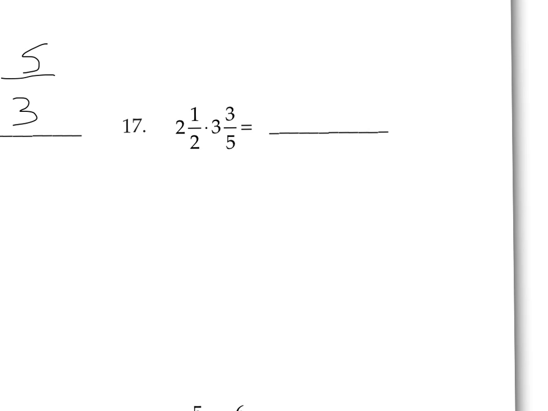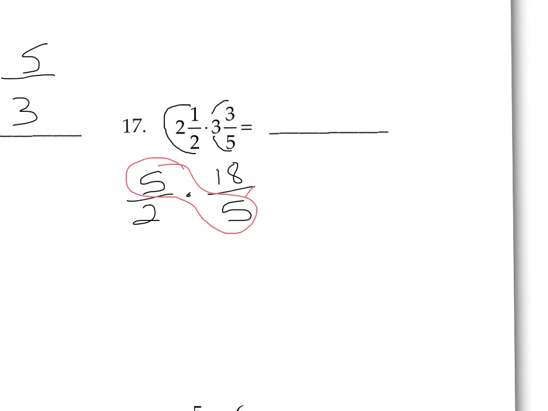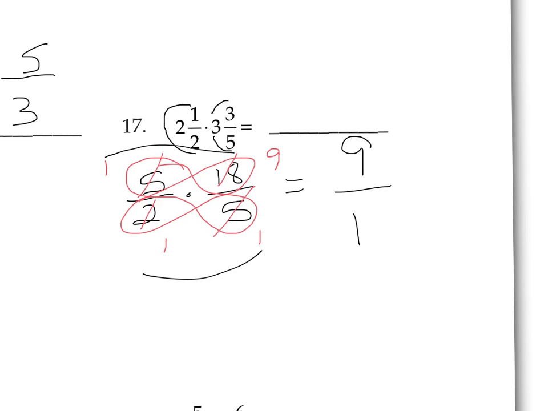Okay, to multiply mixed numbers, we have to first change them to improper fractions. So we just practiced that on the last page. Multiply and add. So 2 times 2 is 4, plus 1 is 5. 5/2. 5 times 3 is 15, plus 3 is 18. Before I multiply, I see that I can cross cancel. These have a common factor of 5, so I divide them both by 5. These, 2 and 18, have a common factor of 2, so I divide them both by 2. And then when I multiply across the top, 1 times 9, 1 times 1. And of course, this simplifies to make just the whole number 9.